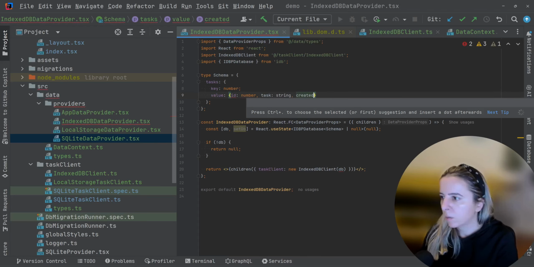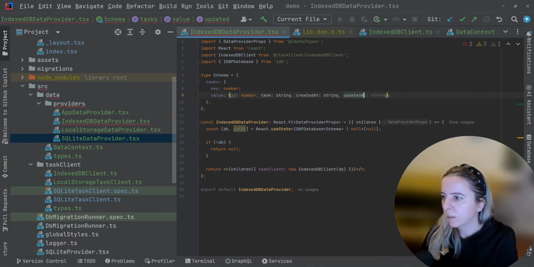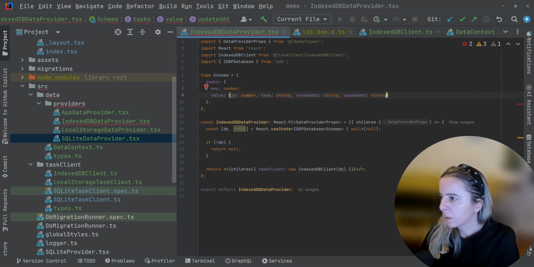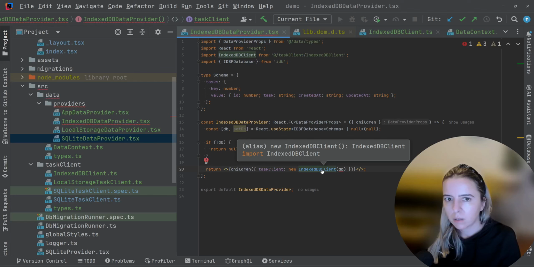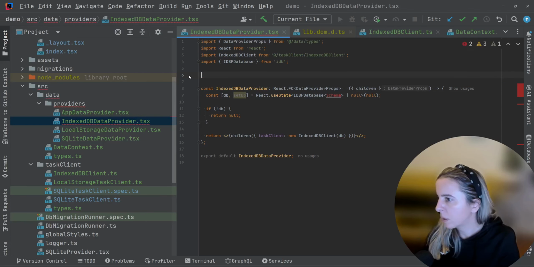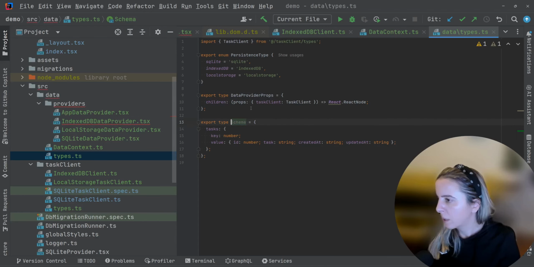It had created at, and it had updated at. And that is it. Let's extract the schema in types and call it the IndexedDB schema.